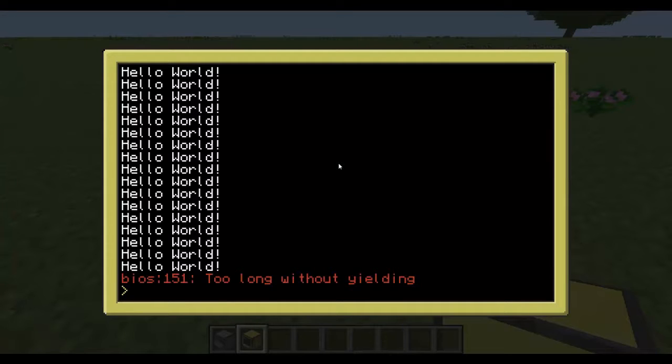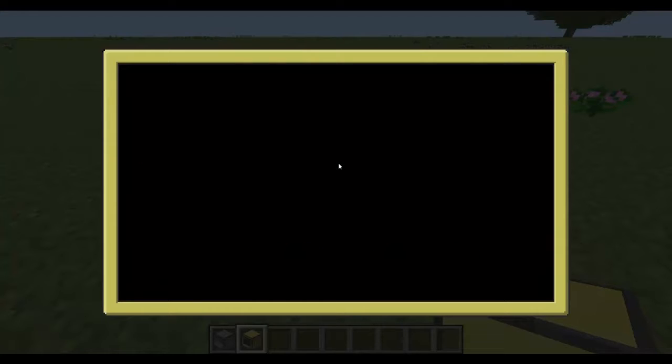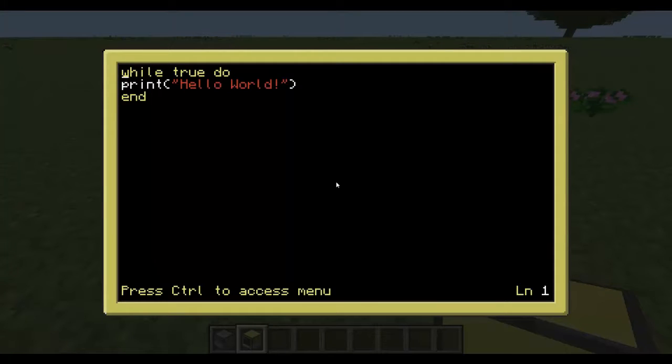Now, you may have a problem with this eventually, and if you want to stop a program from running, just hold Control T. If you hold it for long enough, it will type terminated. But unfortunately, since it was on an infinite loop and I ended the infinite loop, it needs to reset. So I'll leave it, come back, and then we'll edit hello world again, and then we can delete all this.